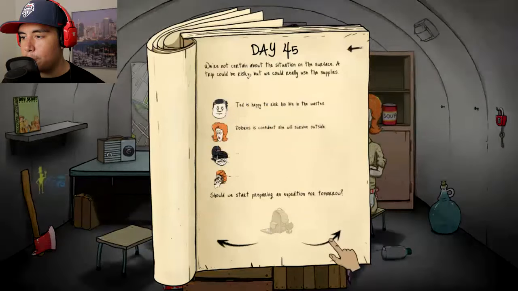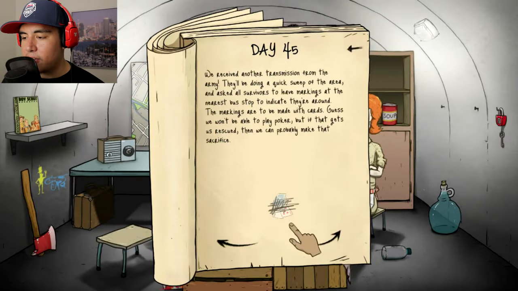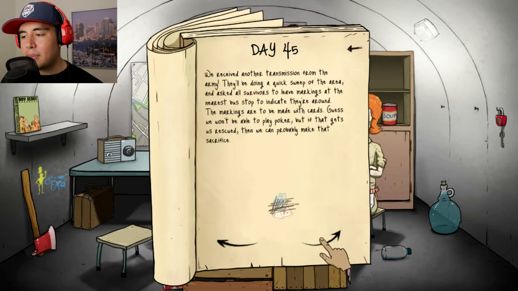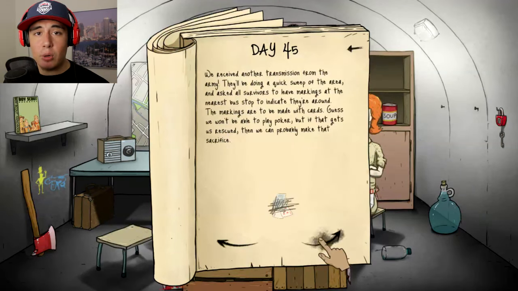And nobody's going out. And we don't even have cards. Oh, but we need cards! Because the army can save us. Shit! Okay, so prepare to scavenge. And hopefully somebody comes back with cards because we need that in order to get rescued.